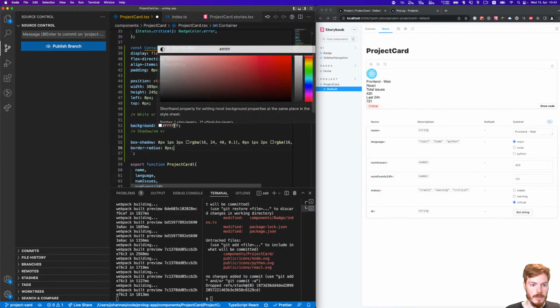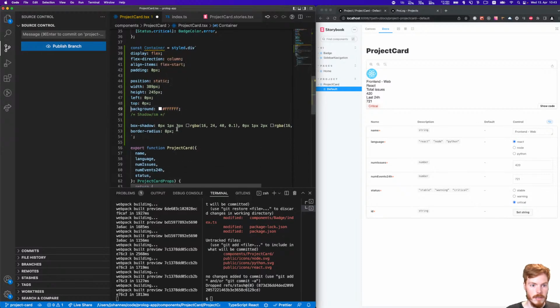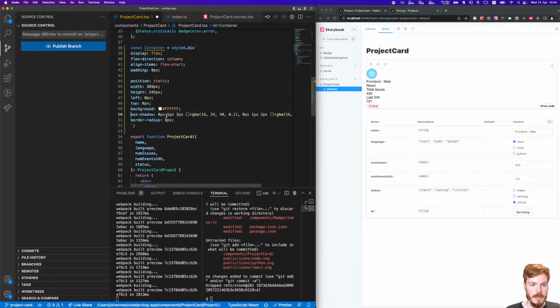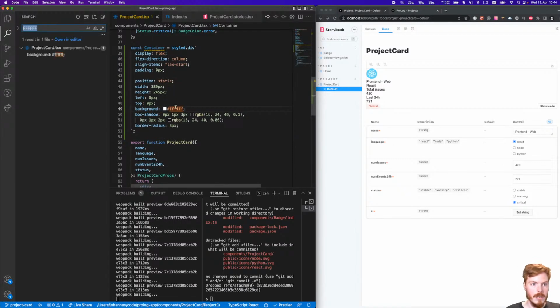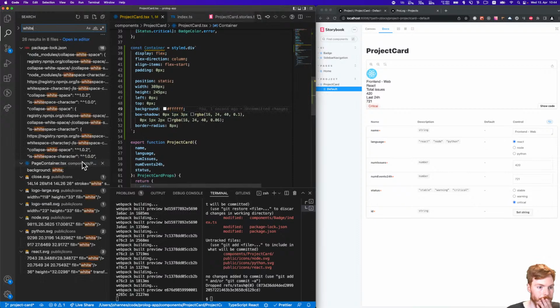Now let's add those here. Okay, so I just used white here. Didn't use it included in the theme.